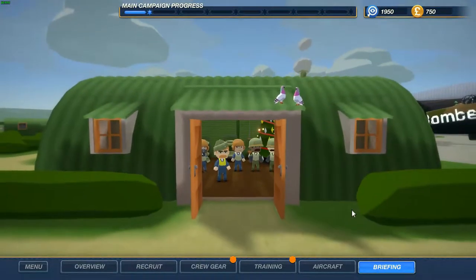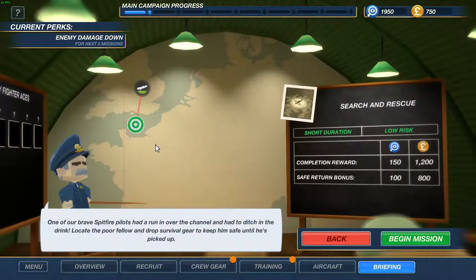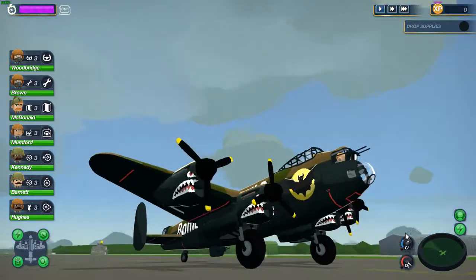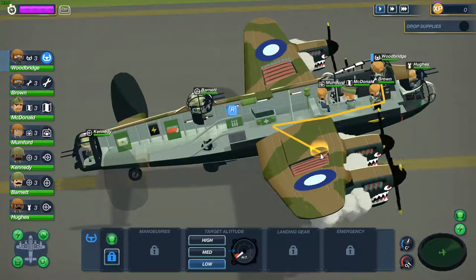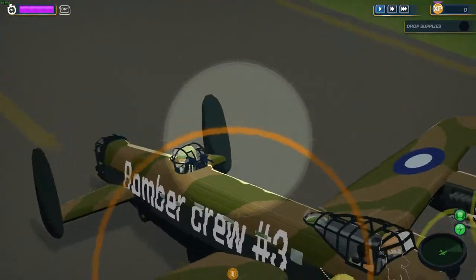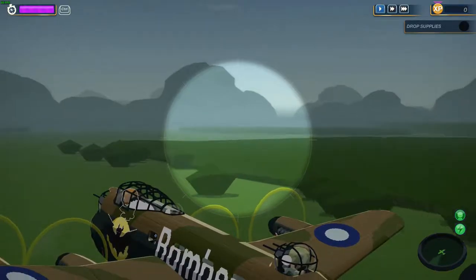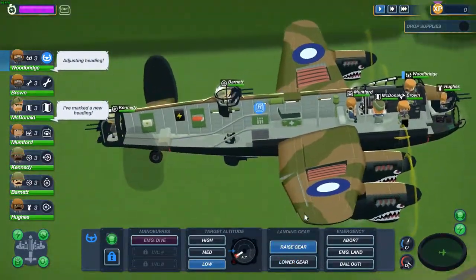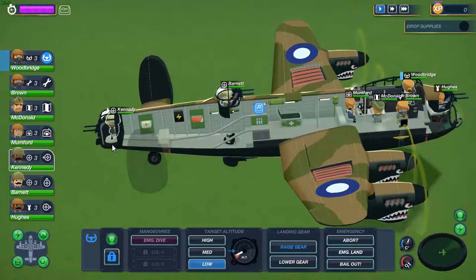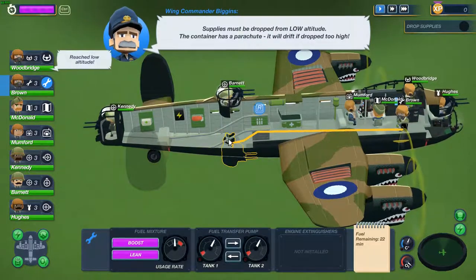Alright, let's go to the briefing and let's do another easy mission to get ourselves another 2K. Begin the mission. I will read the instruction. Drop supplies. Alright, that's the easy mission. Take off. We are getting a bit fast on it now that we have the auto belt. I don't need to reload the back of the plane anymore. Alright, let's raise the gear. You can see the belts going down to the back of the plane.